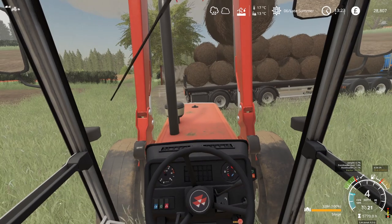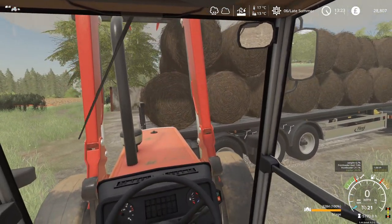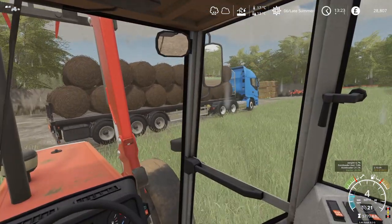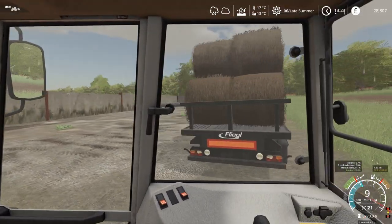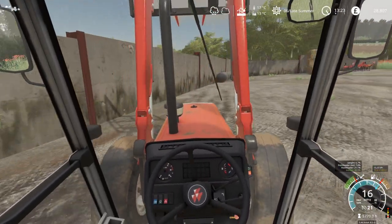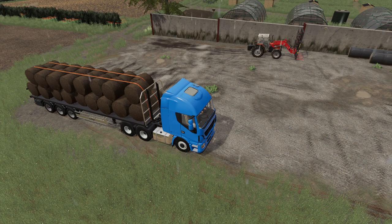The final bale, and I am pleased. Very pleased. There we go. Yes, I'm probably the slowest person to ever load their lorry, but it is done. Double layer. So that can now head off. I don't think anything will fall off, especially with straps over. Our part's over here. And it is ready to go.